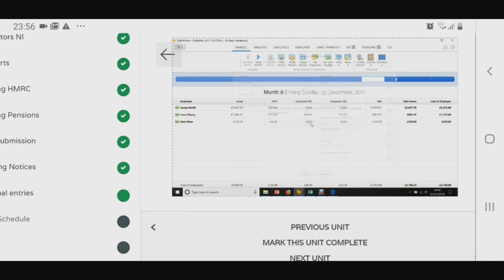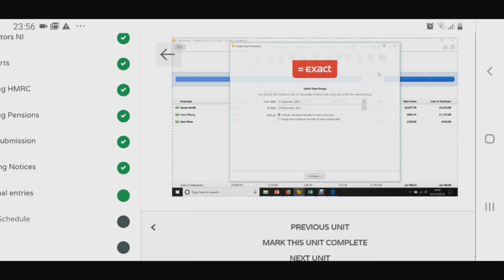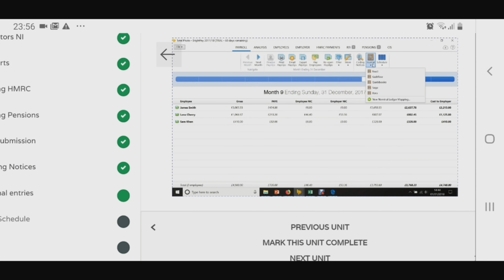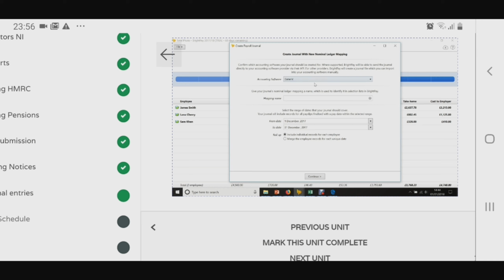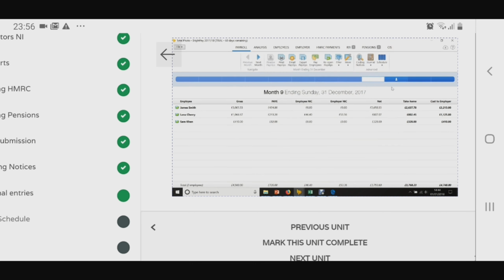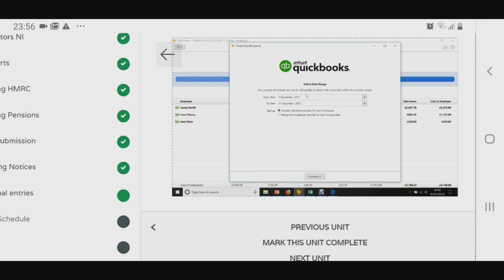Some of you will have that, others won't have anything, so you'd have to maybe put in a new nominal ledger mapping. Your accounting software could be generic, so it just could be for any. But let's assume that we're using QuickBooks.